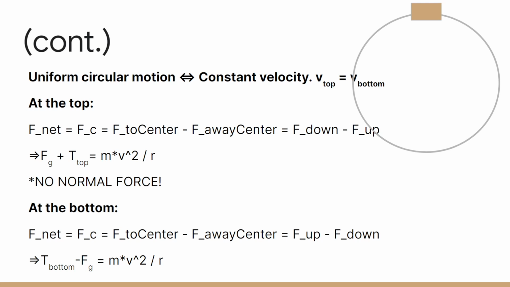You just need to know that tension always points towards the center. So tension is always going to be positive in your centripetal force equation. However, gravity is always downwards no matter what. It doesn't matter if you're at the bottom of the circle or the top of the circle, gravity is always going to act downward. Meaning, for the net equation, you have to write T bottom minus Fg, because Fg is a force down, an F subscript down. So we have T bottom minus Fg is equal to mv squared over r. So that's our equation for the bottom.